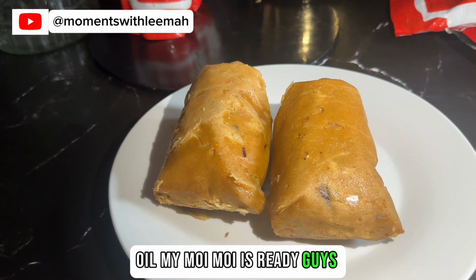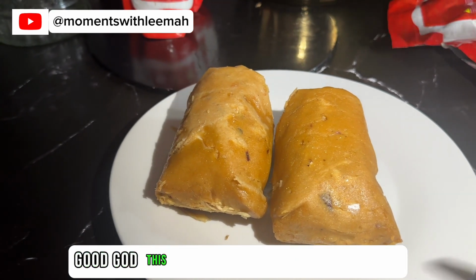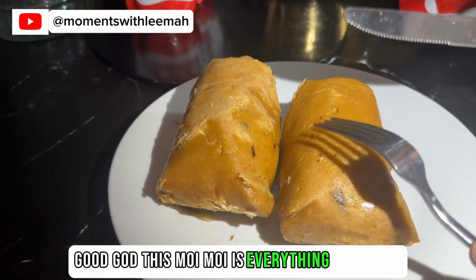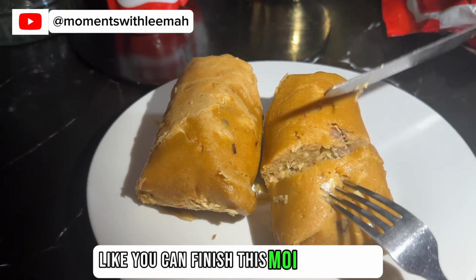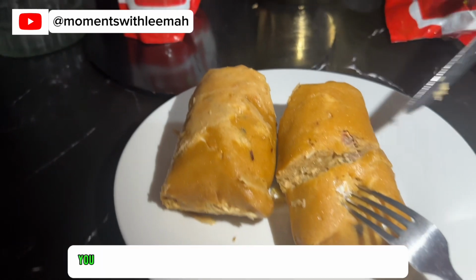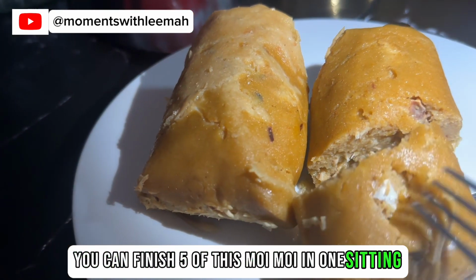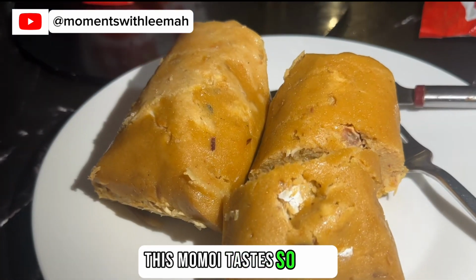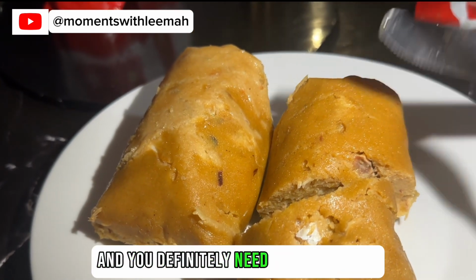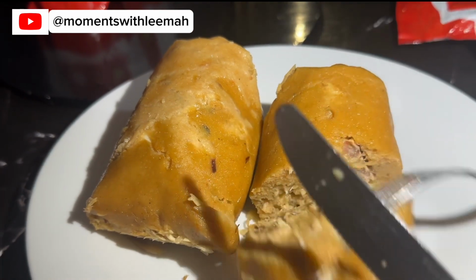My moi moi is ready, guys. God, this moi moi is everything and more. You can finish five of this moi moi in one sitting. It tastes so good, guys. This moi moi tastes so good, and you definitely need to give it a try.